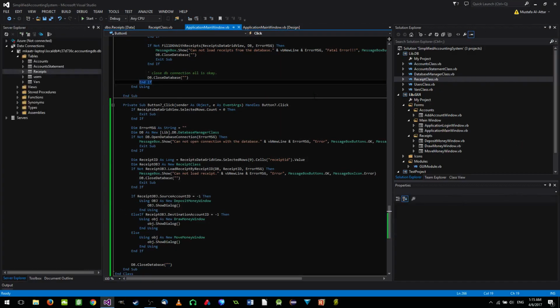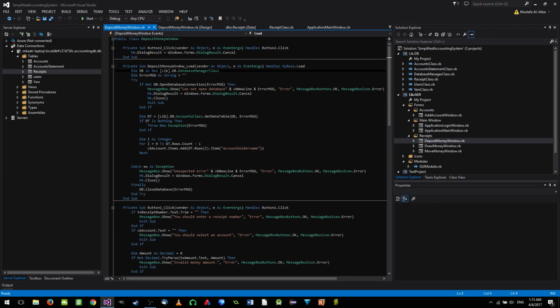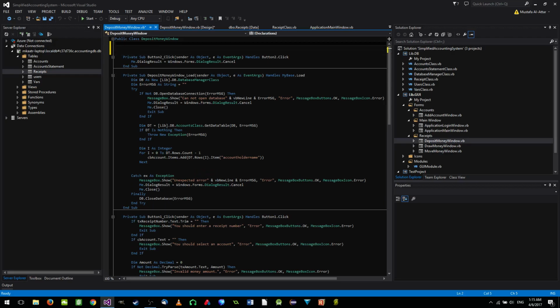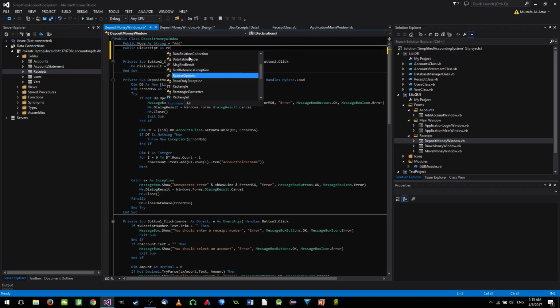The first thing I'm going to do is modify the deposit money window. Now I will add two variables here. So public mode as string, and this is going to be "add", and public oldReceipt as Receipt class.